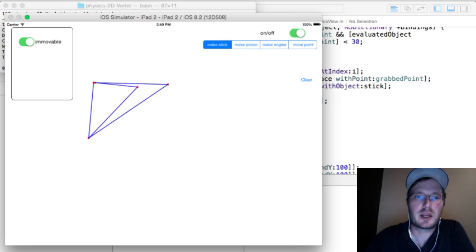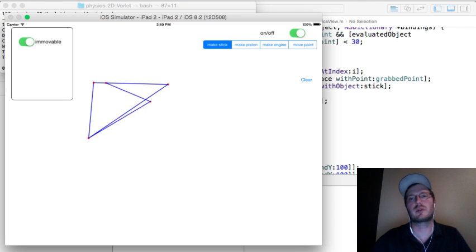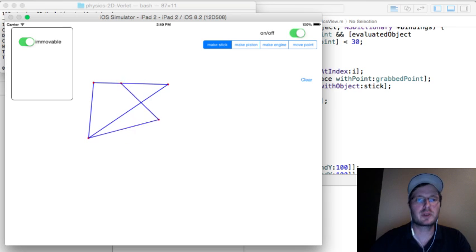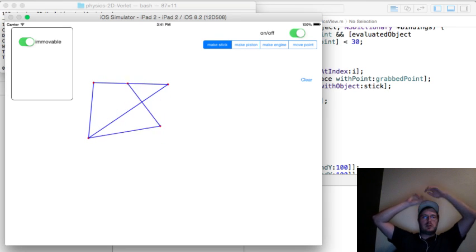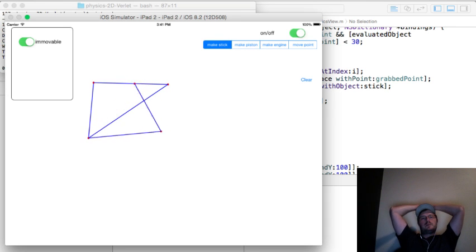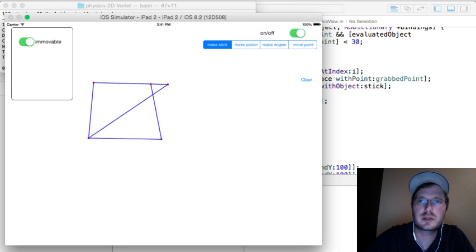That was awesome. You saw how it pulled the point off of the engine a little bit, which I think is great. I think that's what we were going for there. So the other thing that I think would be potentially interesting is, let's turn this off.